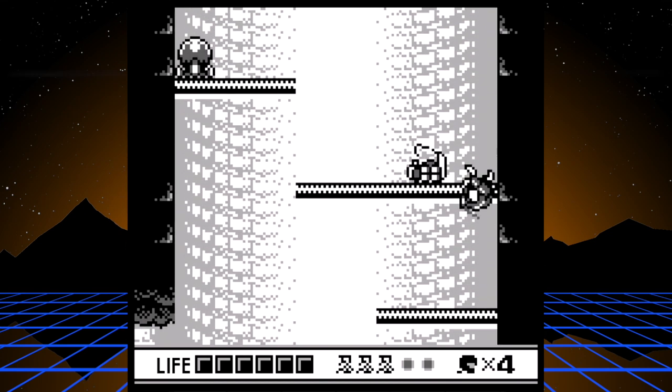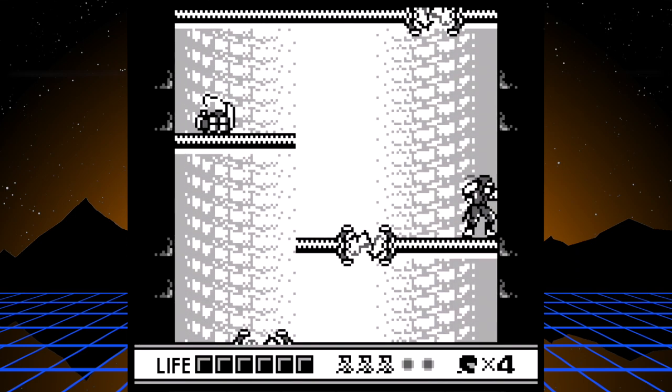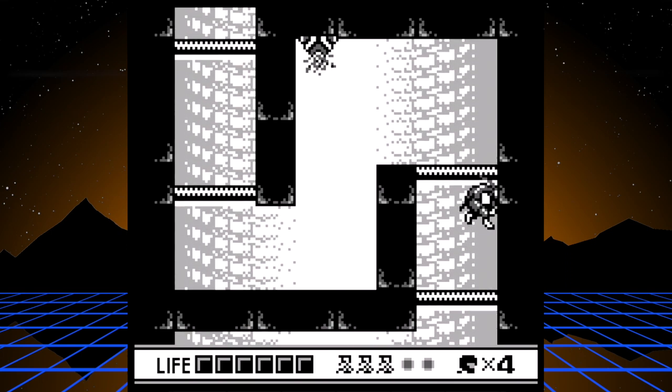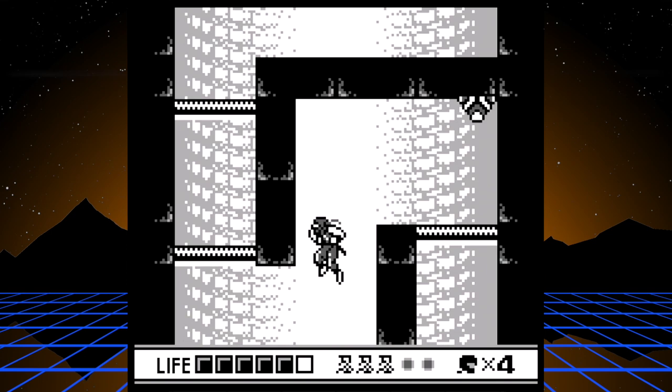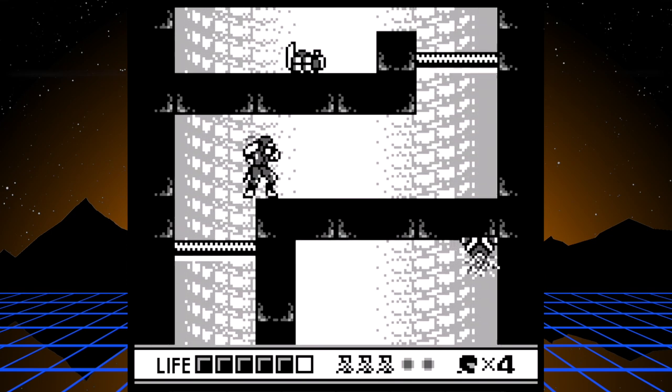Let him go. And watch out for these breaks in the electricity because they will shock you, do damage, I believe, and hold you in place and let the fire catch up. So you want to just keep moving. Just let this laser hit me because I haven't found a good way to avoid it, so whatever.